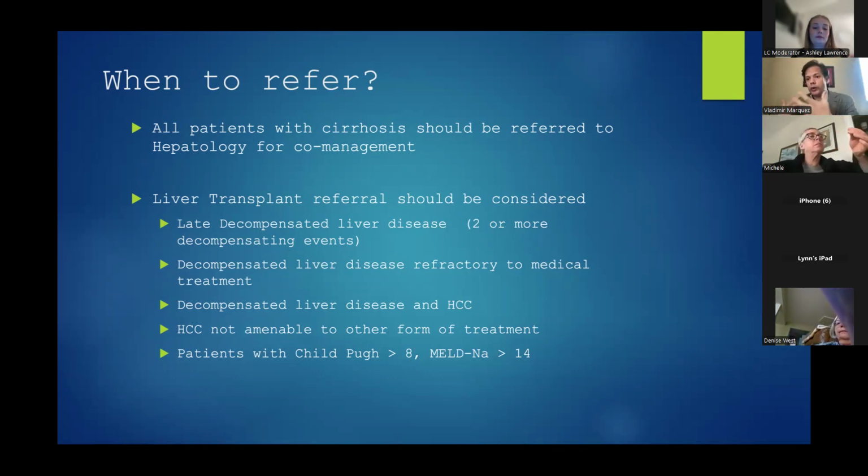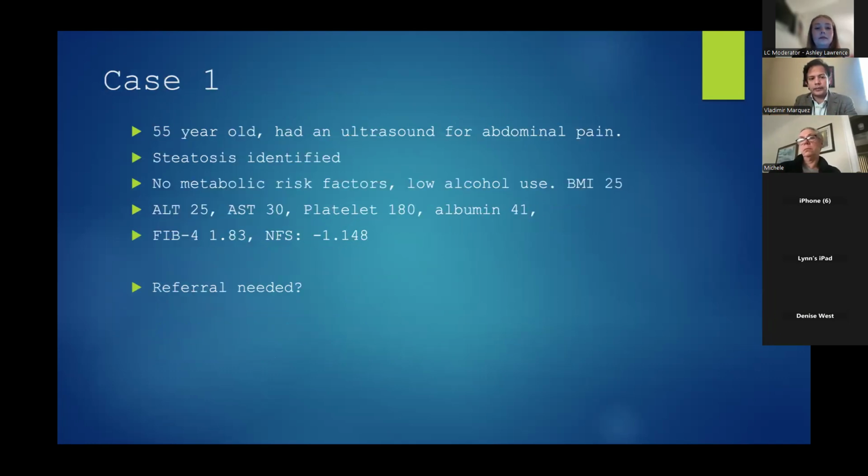We use blood work parameters to calculate these MELD scores and these Child-Pugh scores. And anyone who scores more than that should possibly be assessed. Now, there are some patients who are probably above this criteria who are actually doing quite well and don't need a liver transplant at all, but maybe at least have an opinion regarding the role. I think that people who practice as hepatologists on a regular basis will be very familiar with the timing of referral.